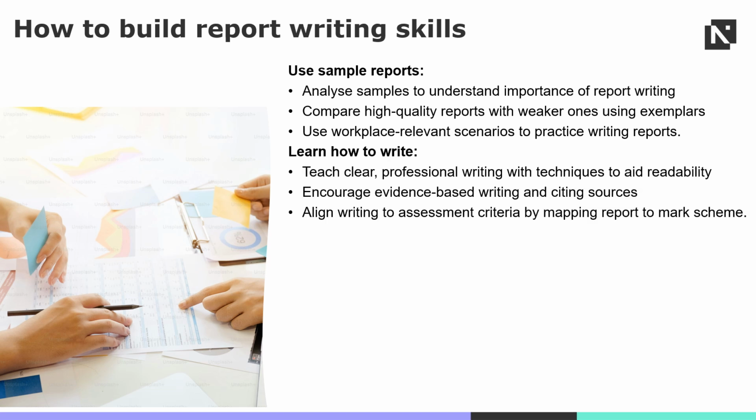Next, it's important that students understand how to write, so teaching students to write clearly and professionally is important. For example, using bullet points, headings and subheadings for readability. Avoid overly casual language, maintain a professional tone and include diagrams, tables or screenshots to clarify technical details. Encourage students to cite their sources, such as when using technical standards or legal requirements. Demonstrate how to integrate case studies, statistics or real-world examples into their reports.